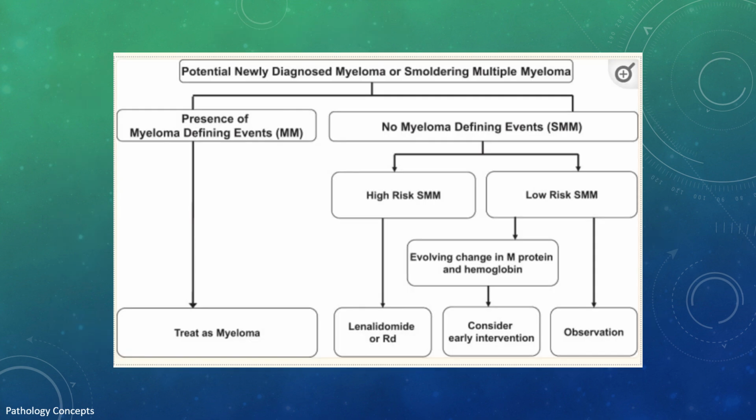Treatment. Once smoldering multiple myeloma is diagnosed, current clinical guideline recommends stratification to determine the risk of progression to myeloma and lifelong monitoring for progression. Traditionally, the standard approach has been observation until occurrence of a myeloma defining event. However, early introduction of lenalidomide either alone or with dexamethasone showed a significant improvement in time to progression and prevention of organ damage in high risk smoldering multiple myeloma.